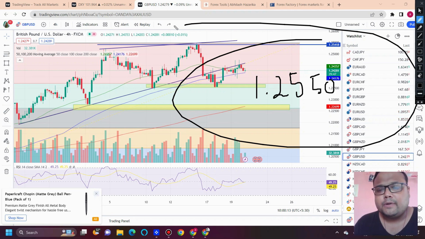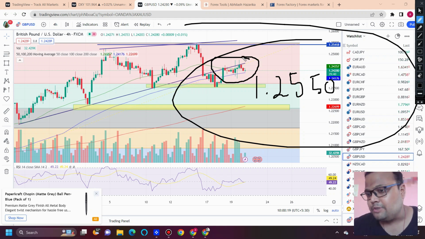So overall, there is not much movement right now. You can see that market is not giving us any clear signs. So be careful, follow proper risk management. This is my analysis. I can be wrong as well. No trader is 100% accurate. So be careful, follow proper risk management, not gamble with your hard-earned money.